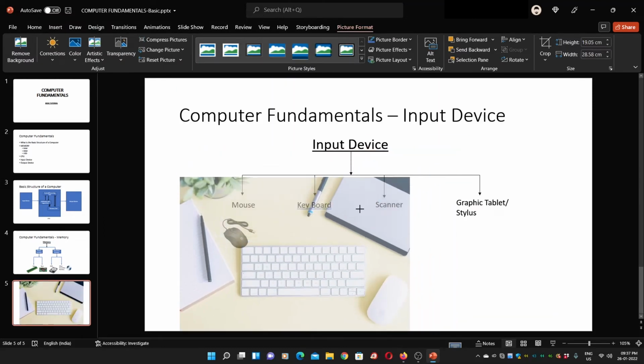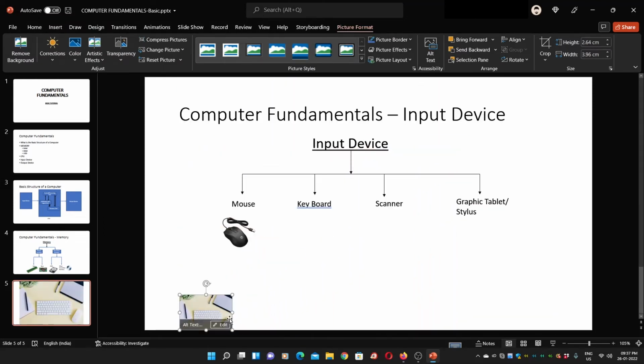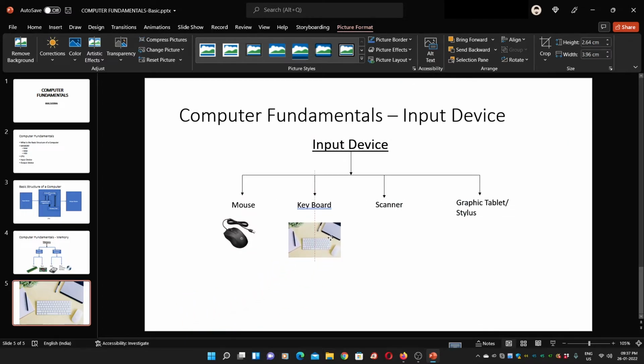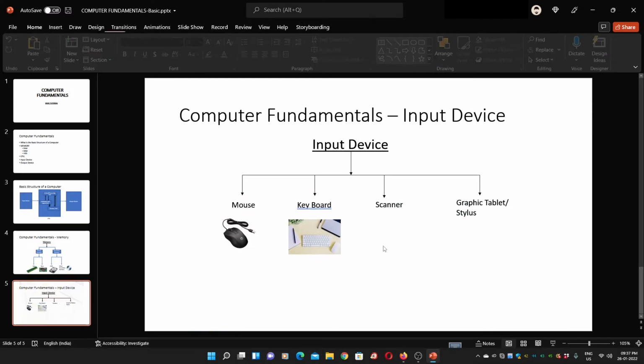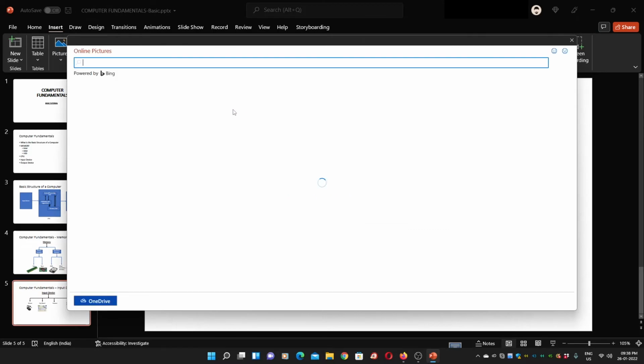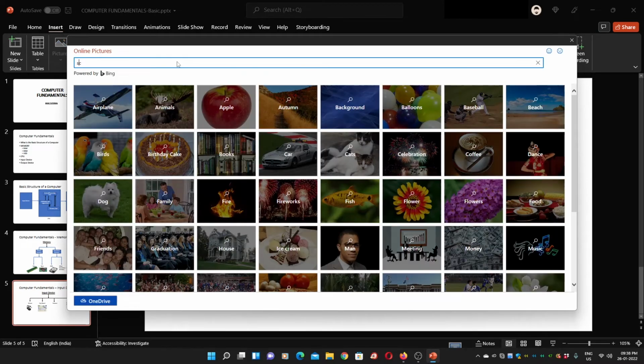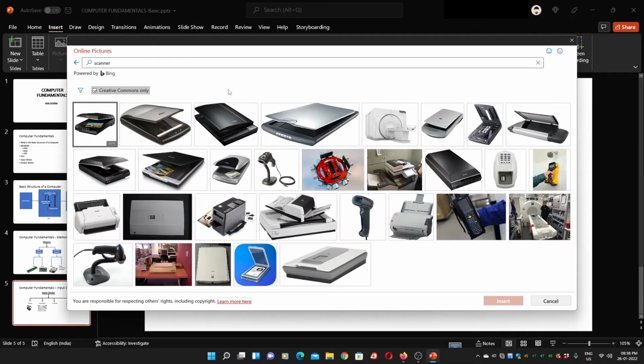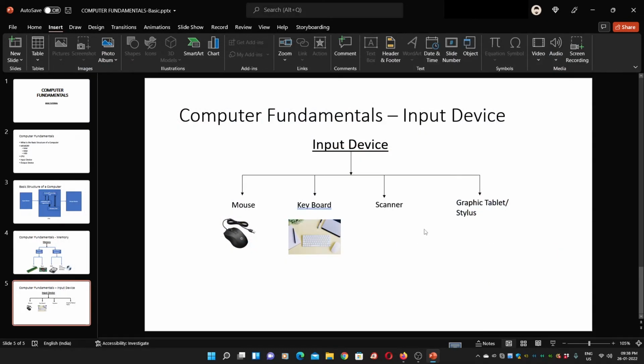This picture is too big. Let's make it small. Got a keyboard. Online pictures. We got this. Insert.